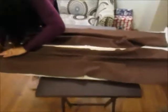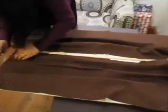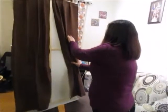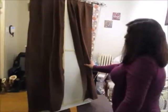I just went away for 2 minutes to iron my uniforms and she's already almost done with this. It's coming out really nice. It looks like a regular window. There's the window for the Peter Pan. And what we've got to do is pick up the tie from where she's holding it with her hand. That's going to be tied back on both sides.